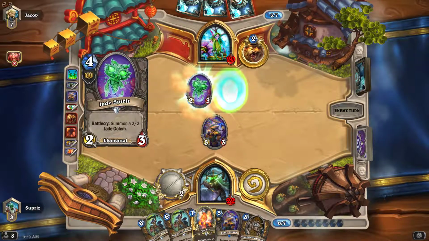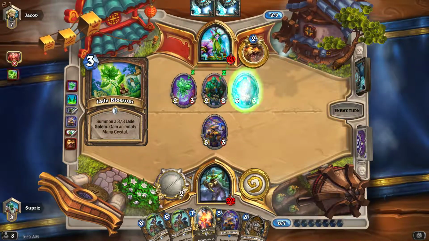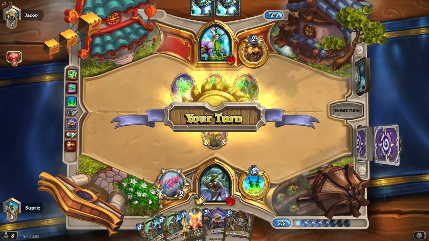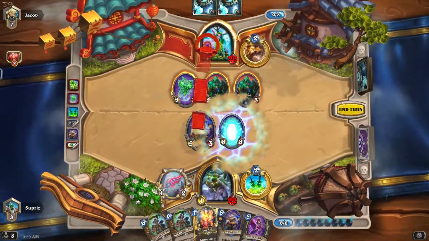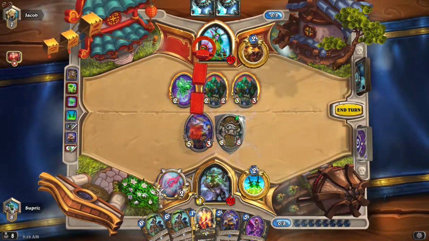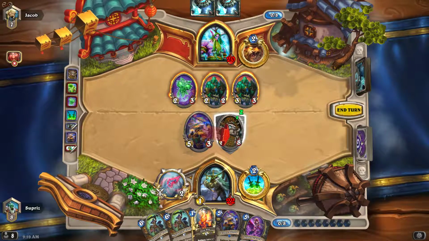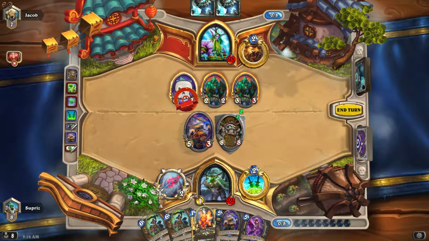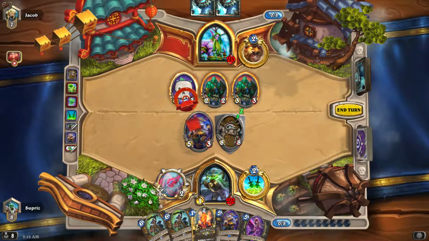Okay, that's fine. I'm going face. Okay, that's fine. I'm still going face. Hopefully I get a backstab. 2, 4, 5, 6, 7. I mean, I don't want him to be able to kill this. He's already used swipe, actually. I may not go face. Now I'm really thinking about it.